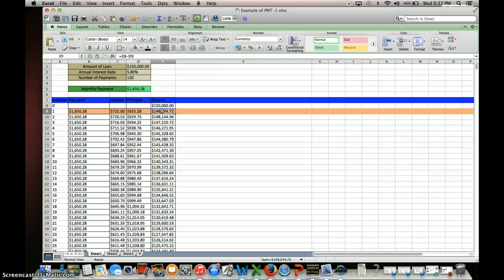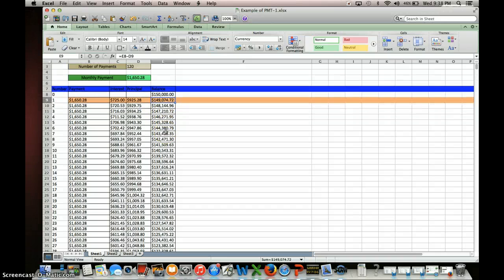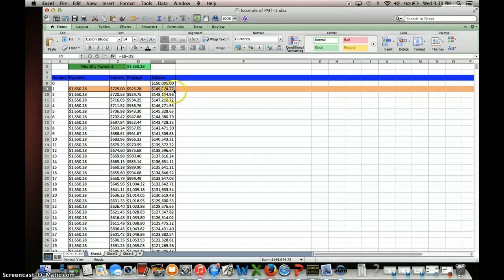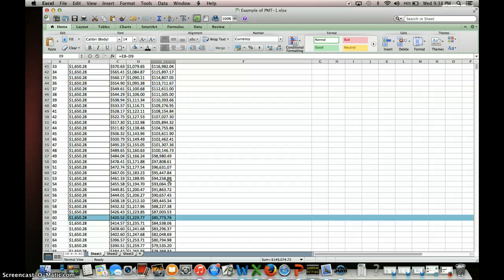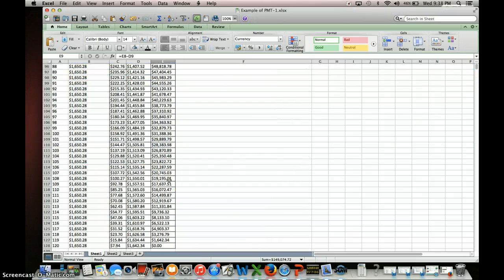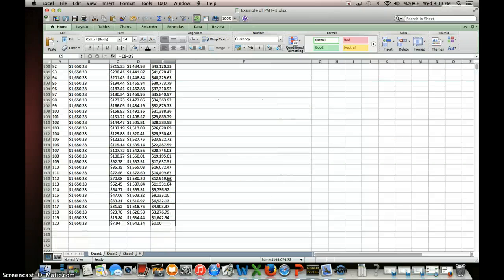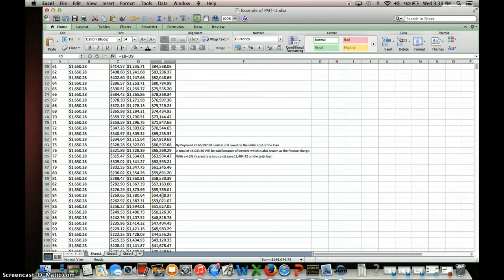You type in equals E8, which is this, minus D9, which is the principal balance, and it gives you how much you actually owe as a remainder of the loan. From here, you can drag and pull it all the way down to the 120th spot, and it should end at 0 if it was done correctly.